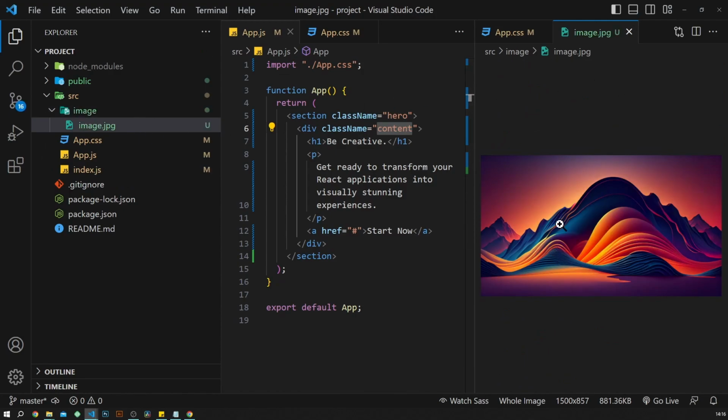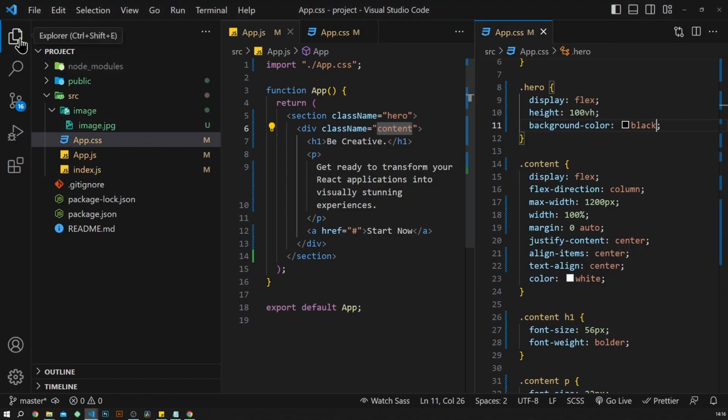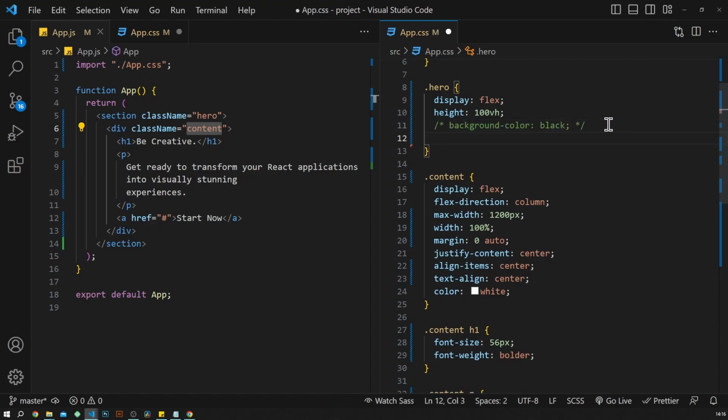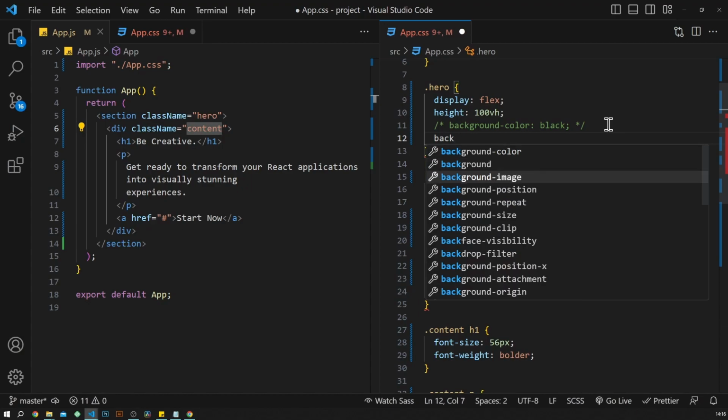Perfect. So this is the image, a beautiful and abstracted image. So let's just add it to our project. And to do this, the simplest way is to add it in our CSS. I'm going to show this to you. First of all, I'm going to comment this, and now let's add a background image.